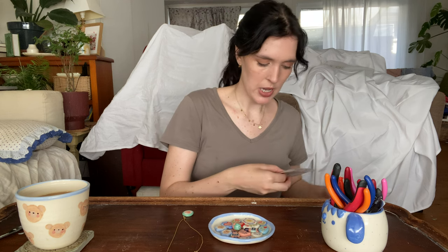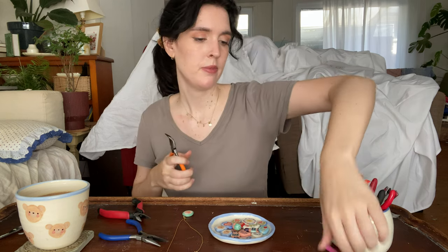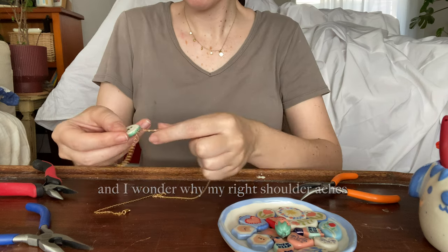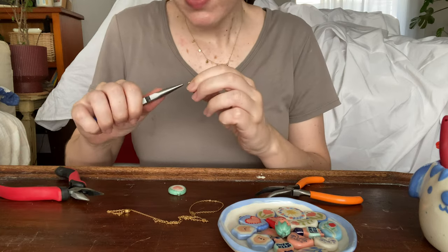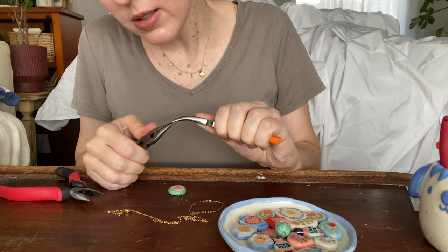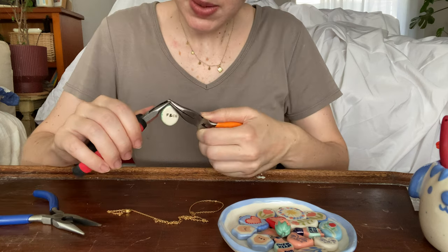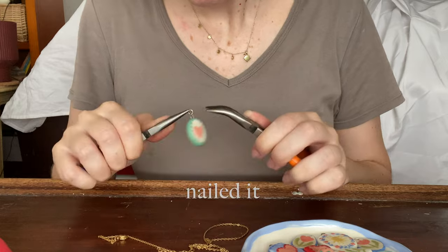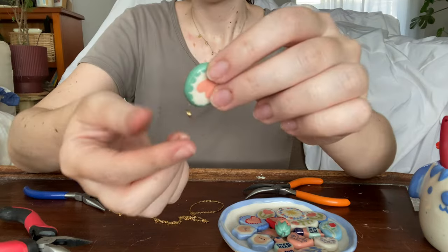I ordered a couple different sizes. I cannot remember what sizes they are though, that doesn't help. Gosh, they're strong! I don't know if they've been sealed again. I really hope not. No, there we go. I'm just going to, okay, maybe it's just my technique that's lacking. Squish, squish. Don't know if you'll be able to see it if I do it upside down.